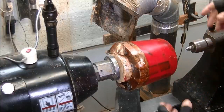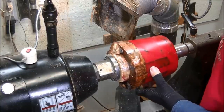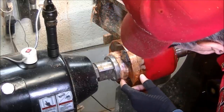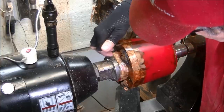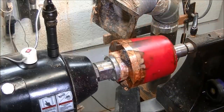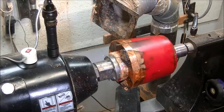And then I know where my center's here, so I put the tailstock in it, where my center's gonna be, right there. And I push it up to it, and I look at it around here. Okay, you see right here, I got a gap right there, see it? So if I just had screwed this down like that, without anything under here, this whole thing would have wobbled even more than it does. So what I do, and I know it's not what everybody does, but I find it's easier to clean up something later than it is to have a flying bowl.